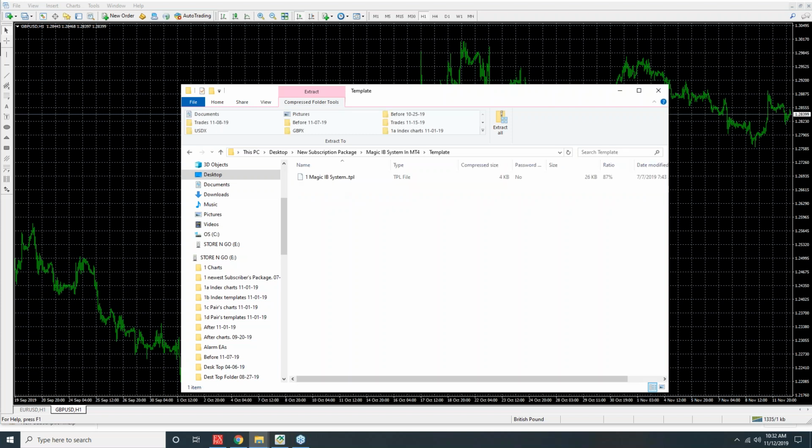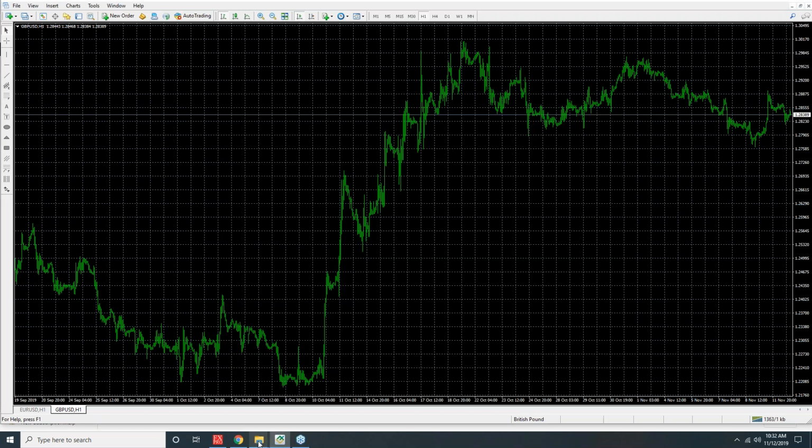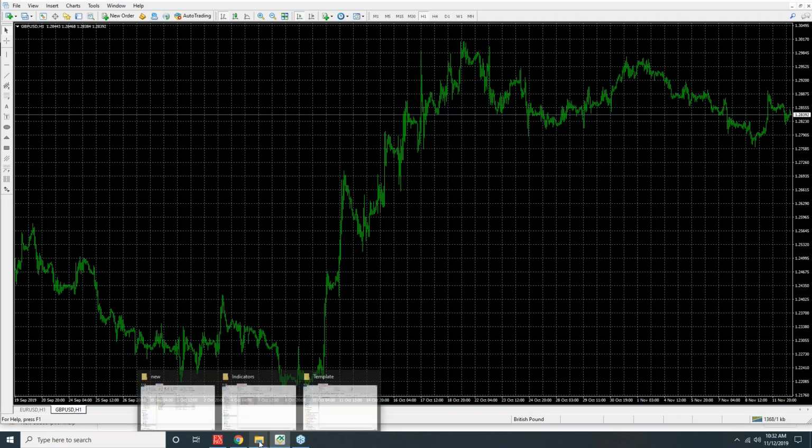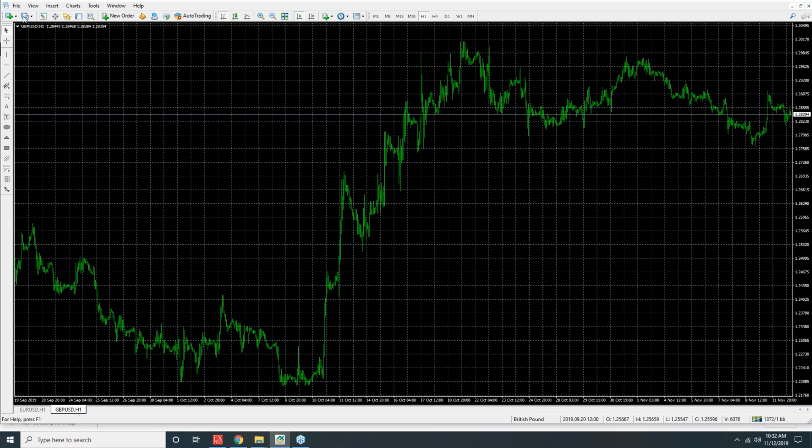This is a folder for the template. So you have this here. This is a template, not an indicator. So we highlight that and we copy it, just like we did the indicator. So copy. And now we go and open the MT4 platform again. It is already there, but I don't want to get confused, so I'm going to open it again.